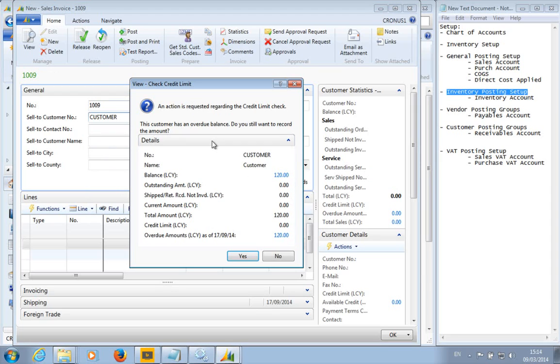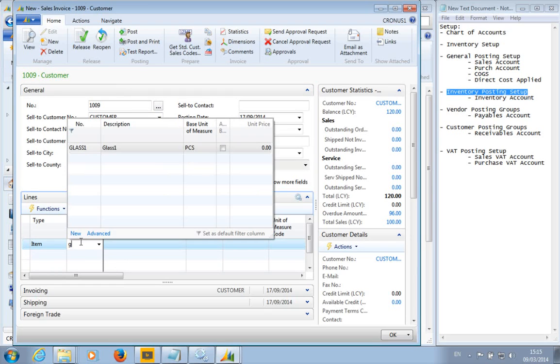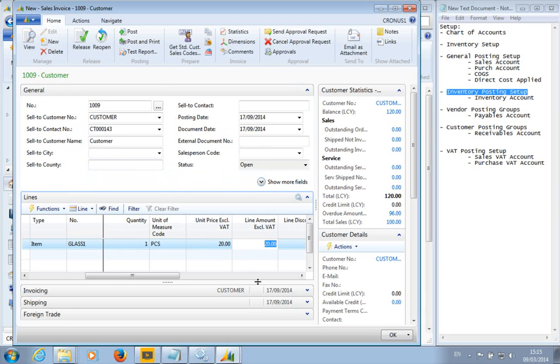This is just a credit check, so we'll just go through this one. So now we've got our customer, and we want to sell the glass that we just purchased here. Location code blank, quantity 1, and recall that we wanted to sell it for $20, 20 pounds. So that should be it, and we can post this one.